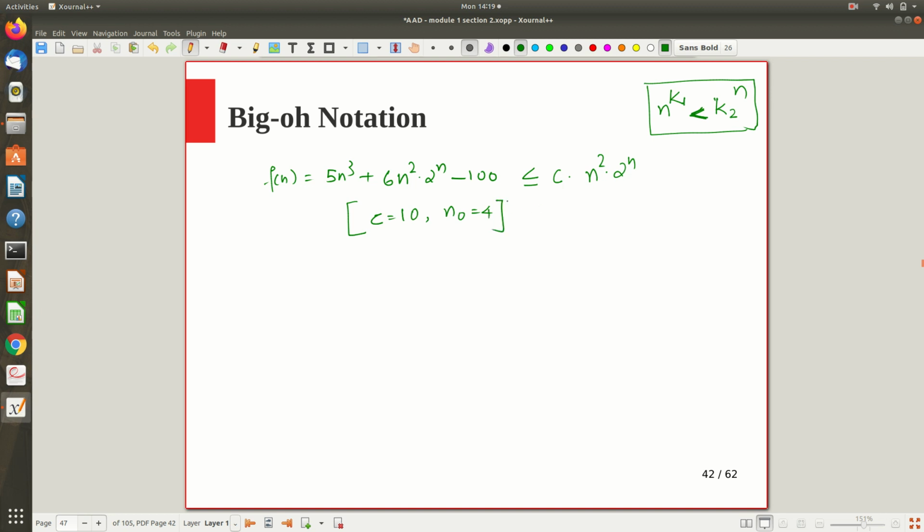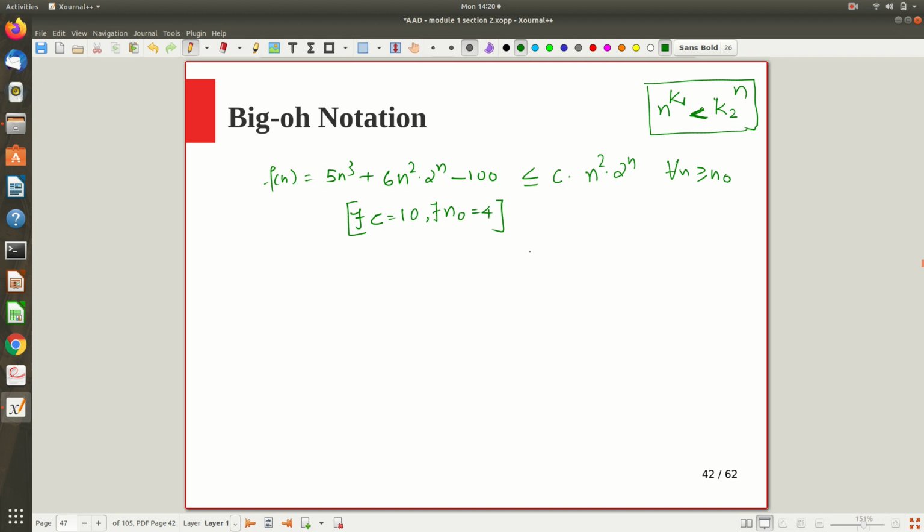Okay, so it may be some other. If you want, you can give values like 1, 2, 3, 4, etc., and you can find a very close value. But anyway, as for big O notation, we just need there exists a c and there exists an n0, such that this is true for all n greater than or equal to n0. Something like that is what we want to establish, right?